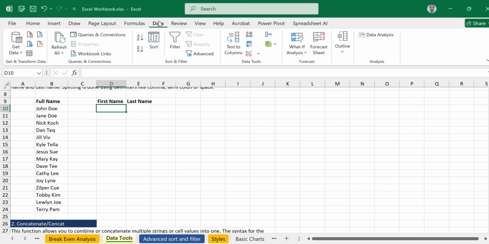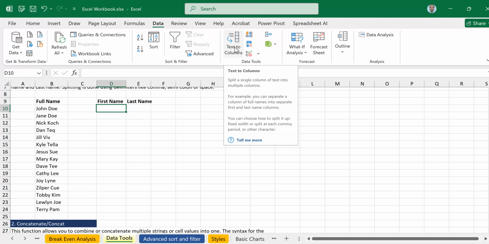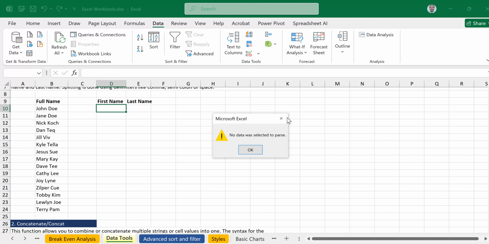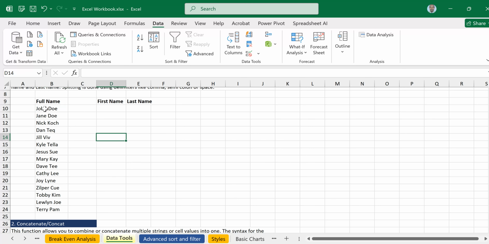Click on data. Then under data tools, select text to column. If you get a message that no data was selected, it means start by selecting the data from John Doe moving down.